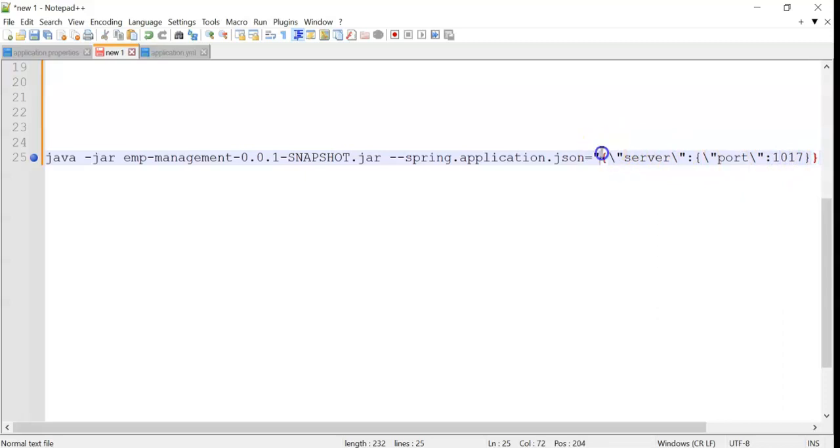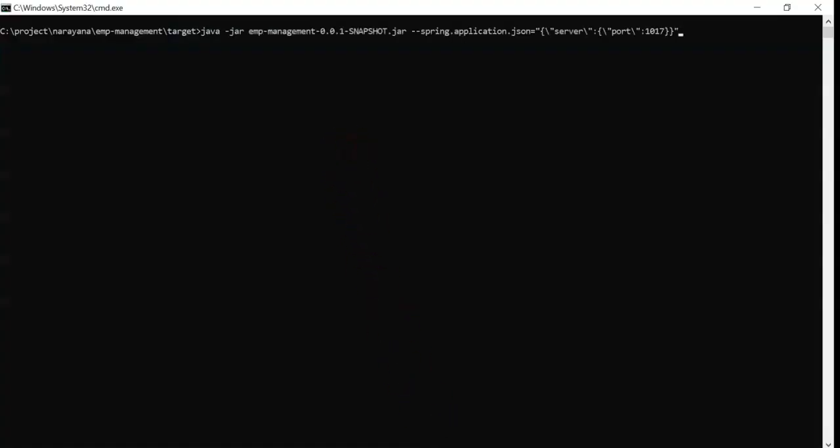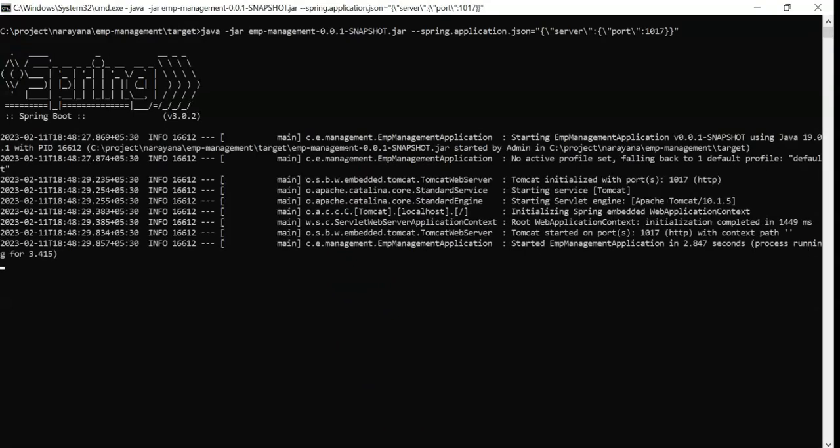To pass this JSON object, we can use the Spring Boot property spring.application.json. So let's run this command. The application is starting. Yeah, it has been started. We can see the application has been started on port number 1017.